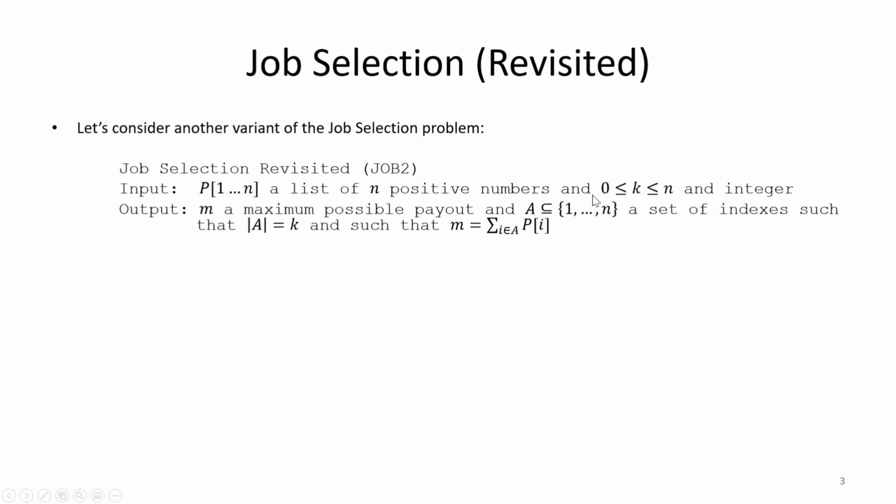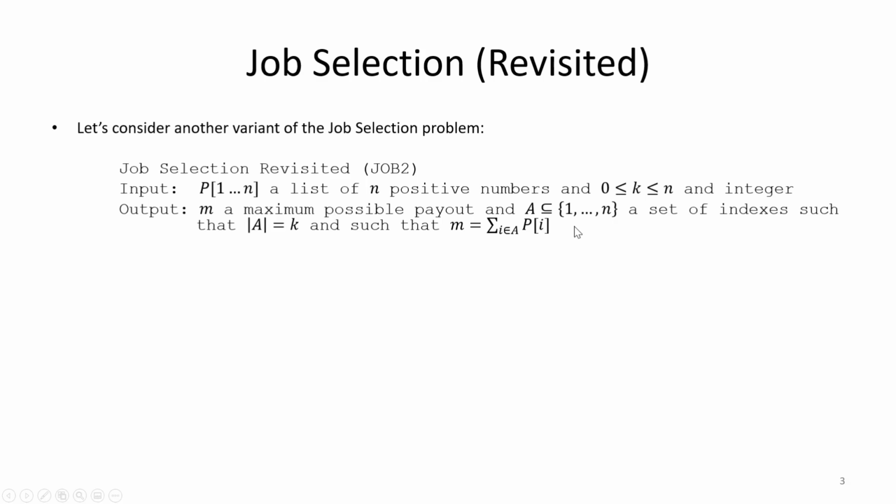We're going to get some k that's between 0 and n. And then the constraint is dependent on k now. Our output, we're going to get our maximum possible payout just as before, and we're going to get a subset of the jobs just as before. But now the constraint on the set of the jobs is that we're only allowed to select k jobs. And the way this is set up, it's saying I have to select exactly k jobs. And then assuming that I've selected my A to have this size, the k jobs, then if I sum over the payouts for those k jobs, that should be the maximum payout that I can get.